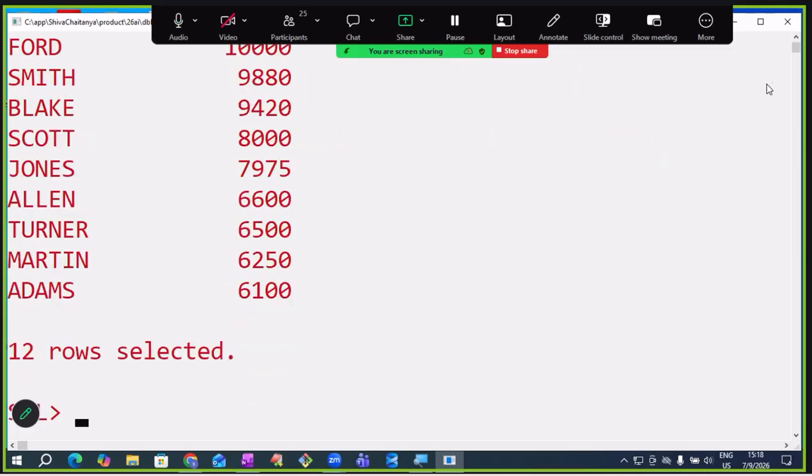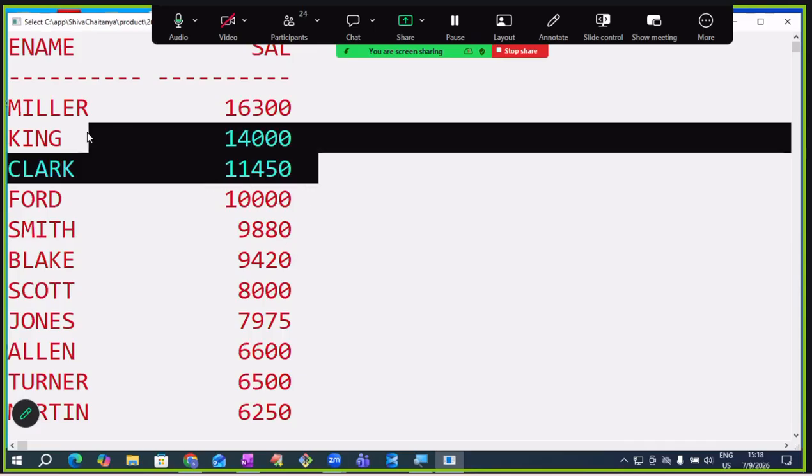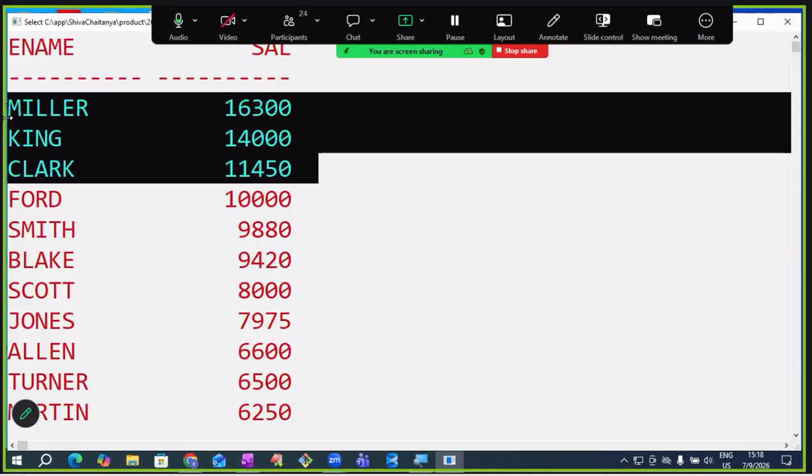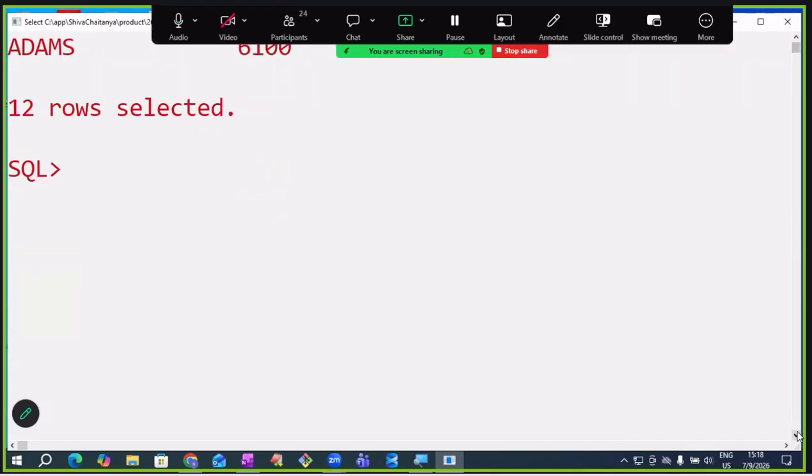This is the data set. Now, I want to get salaries greater than 3000. This is my requirement. 3 employees are there.